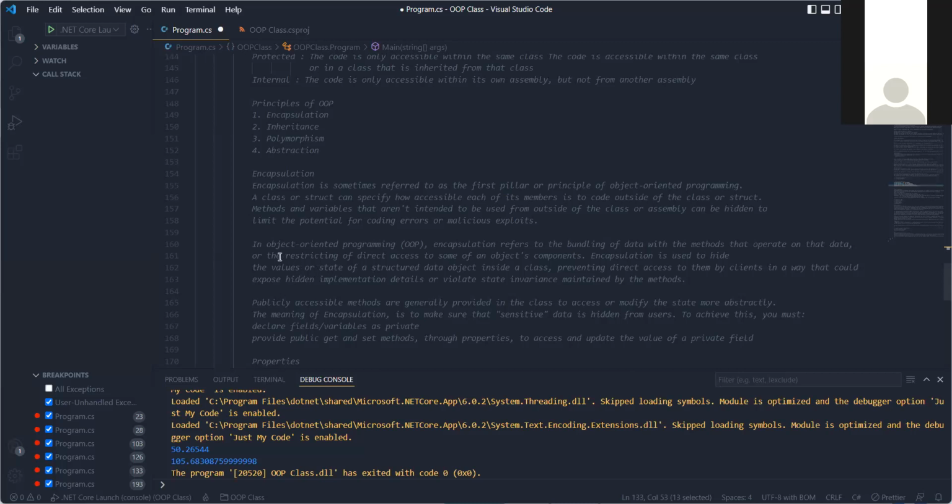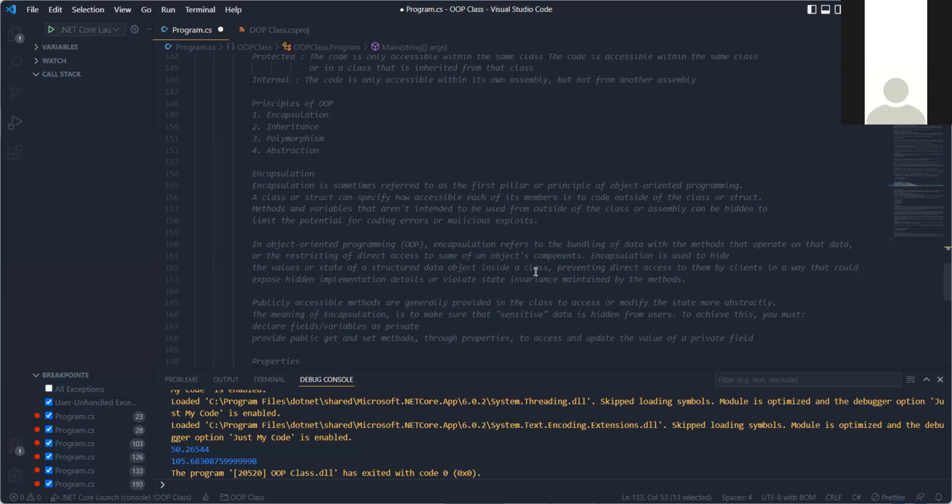So in object-oriented programming, encapsulation refers to the bundling of data with methods that operate on that data, or the restricting of direct access to some of an object's components. You are restricting access to those properties.